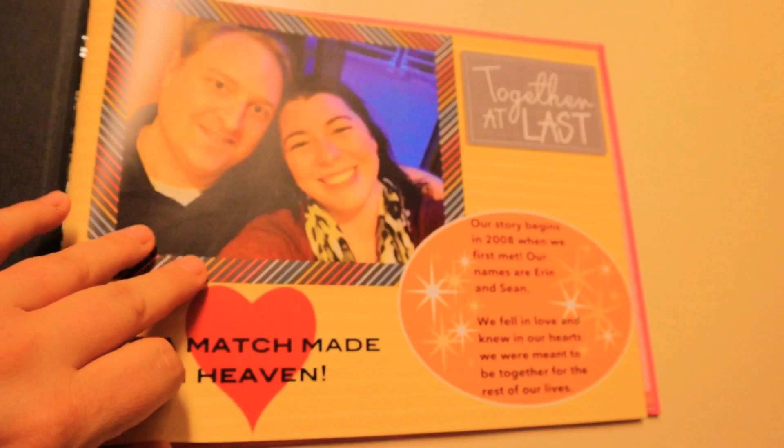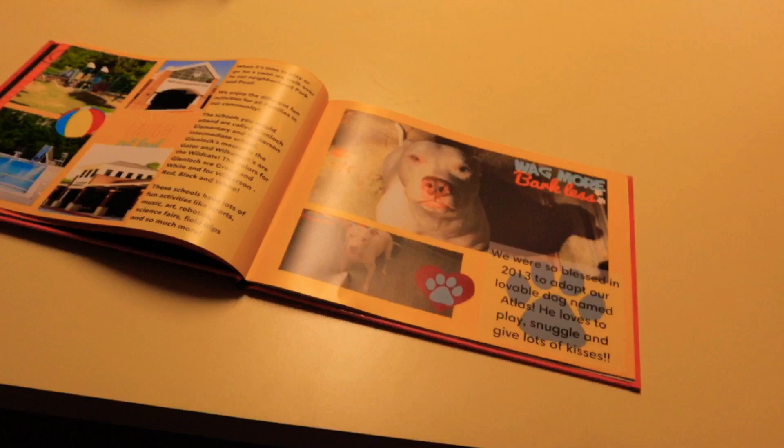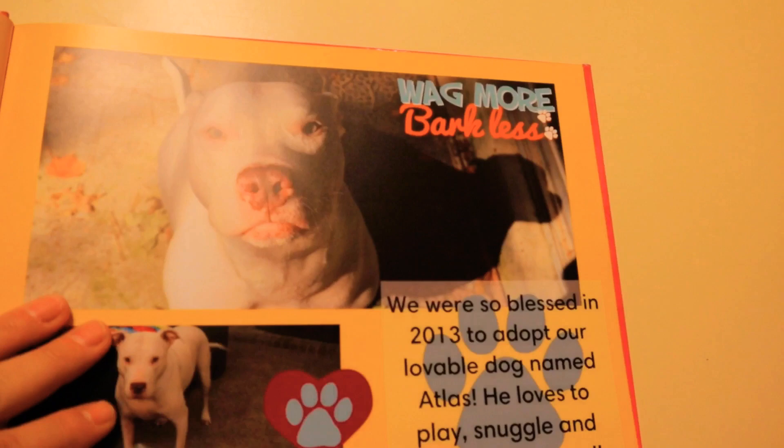I inserted all different types of frame borders, decorative elements, and little arts throughout the book. I talked about our wedding and included pictures of our home — all the different colors and decorating. I definitely show different schools and playgrounds in the area, and then I really focus in on our puppy dog Atlas, family, and friends.